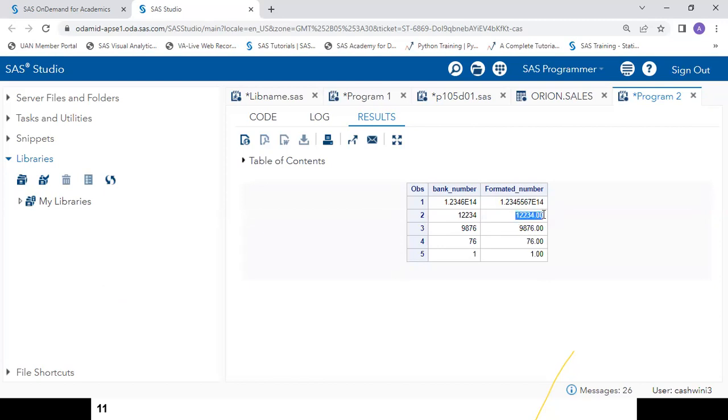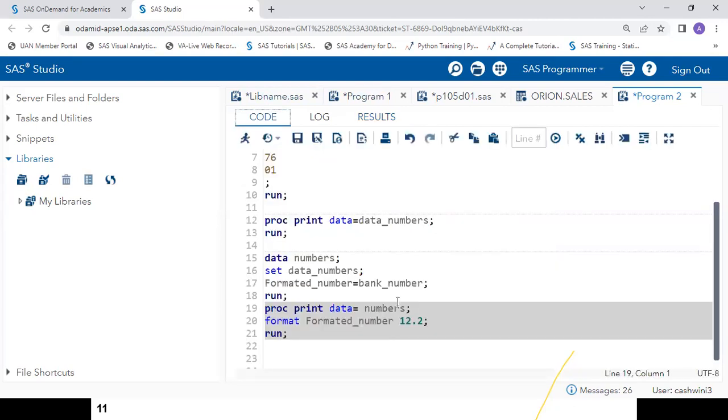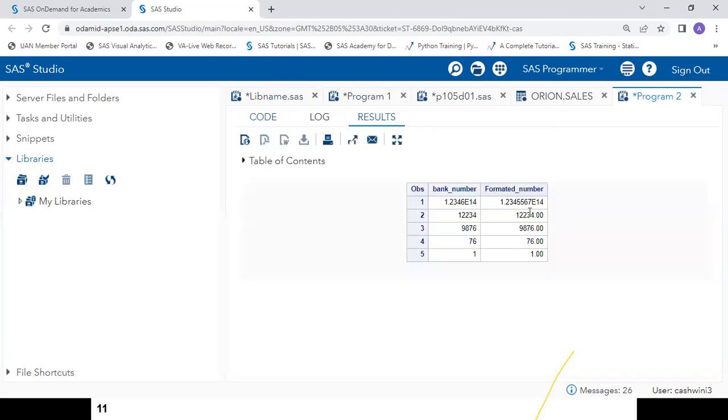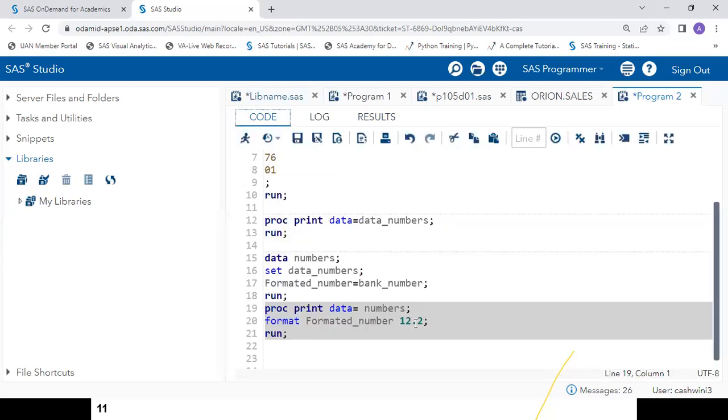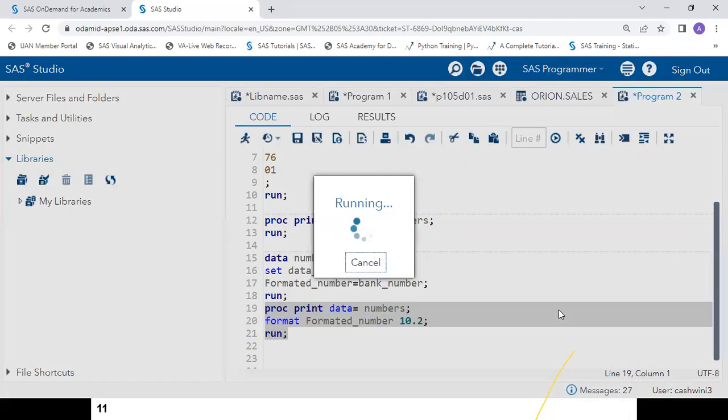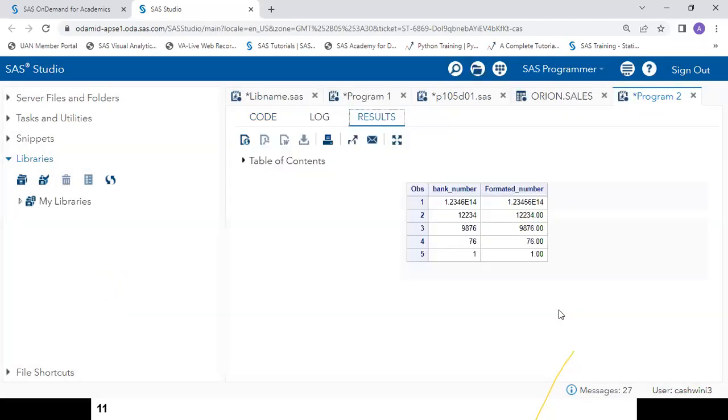But see, 12.2 बोलल्यावर still this original number is as it is, but because I increased 2 decimal places, it is trying to give the 2 decimal places, though its width is very low. All good, समजतंय? पण जर मी आता ही width I decrease it to 10. Now let's see the output. तर ह्याला तर काय अफेक्ट होणार नाही. These are already originally 5 digits, so it is not affecting at all.